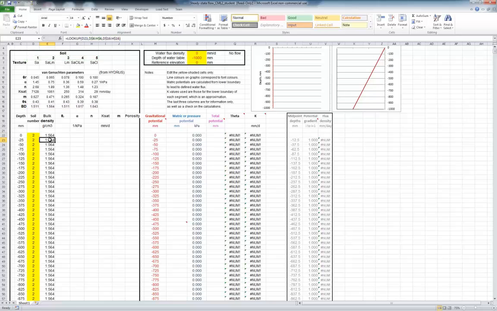Right, so make sure you don't have anything highlighted. Click in the first cell of bulk density. We know that D22 up here needs to change, so we can't fix anything there. Or you could, because it's always going to be D, right? So we don't want D to change.